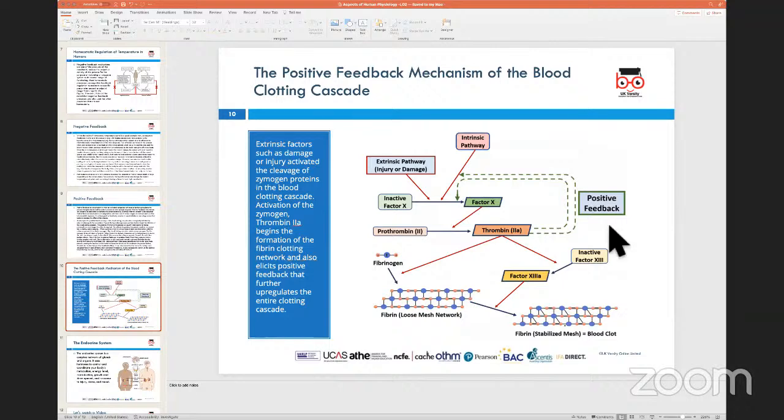So what I've explained on the slide here is that when we talk about damage to the blood vessels, it could be intrinsic, internally, or extrinsic, externally, and then there are two different factors in play. And these factors would be in an optimal and narrow range, which the body would try to restore the equilibrium to, because there is a rupture of the blood vessel or a number of blood vessels, and that is leading to blood being released from the body.